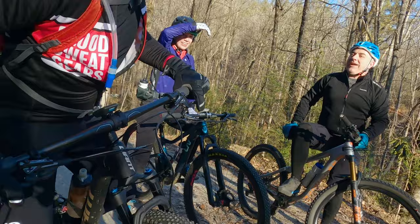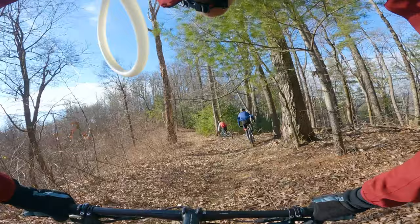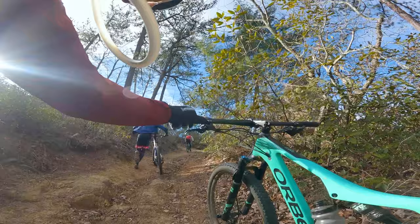The next trail that we got to peruse was called Anderson Mountain, I think. Basically, they told me this is going to be more climbing, who would have thought, and a good quality hike-a-bike section. So most of the time when they go up there, I think everyone tries to see how far they can get up the mountain without hike-a-bike. The only reason for me to do this trail again is the view. Hike a bike is worth the view once you get to the top. It is beautiful.